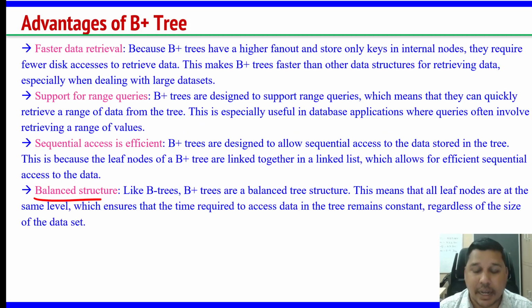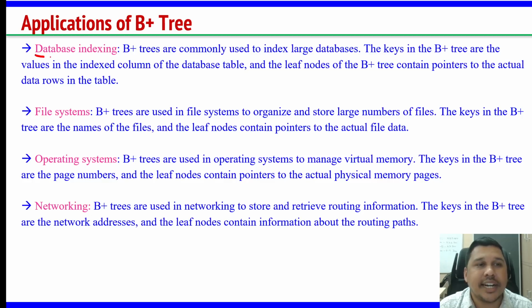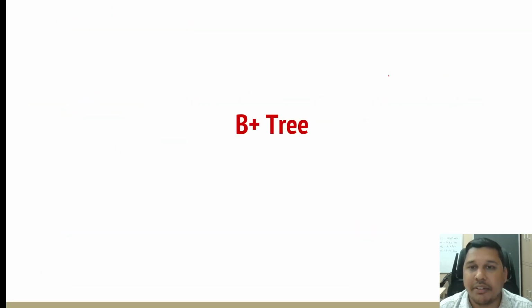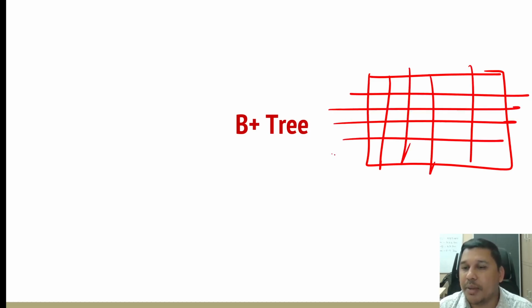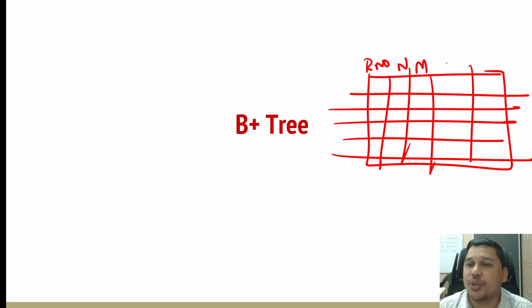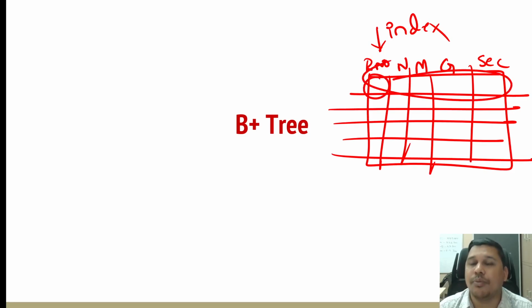Okay, it has wide application. Again, I will go back to database indexing. You are maintaining a table. In that table, there are some records, 5 features are there. There are some records of maybe student details. This is your roll number, this is your name, this is your marks, your class, your grade, your section, something I am maintaining here. If I create an index on roll number, this index holds the entire value.